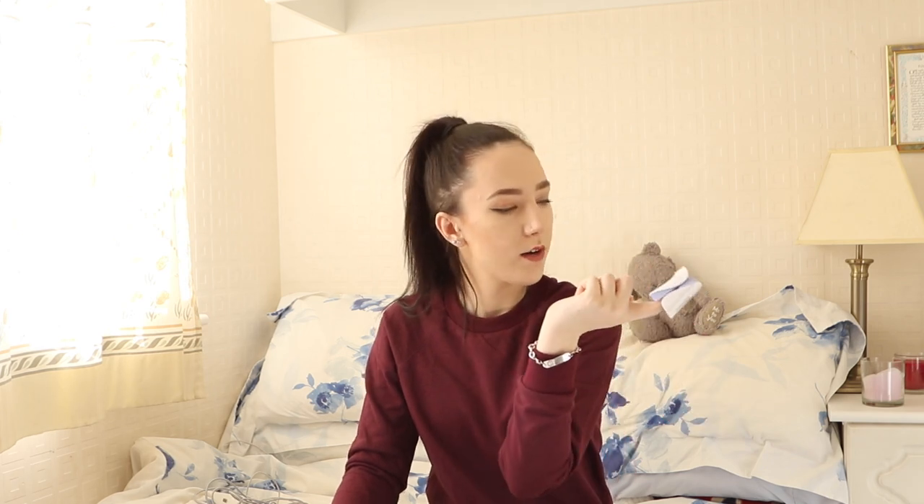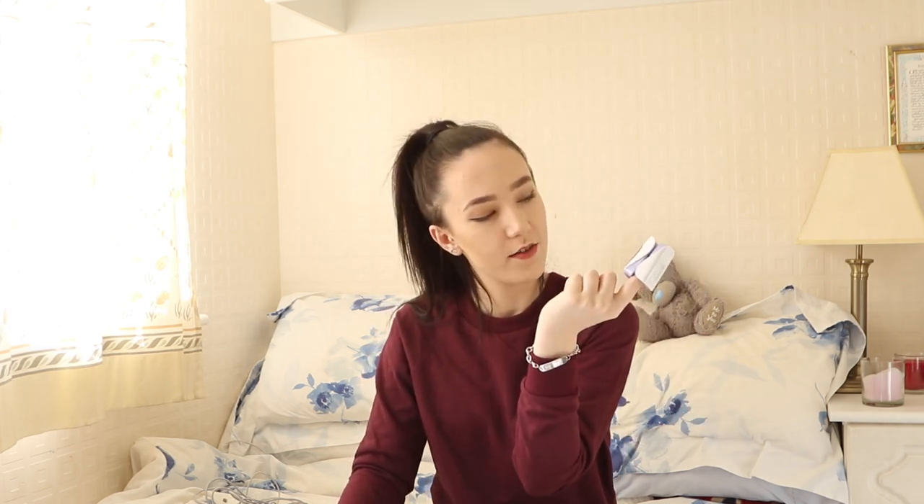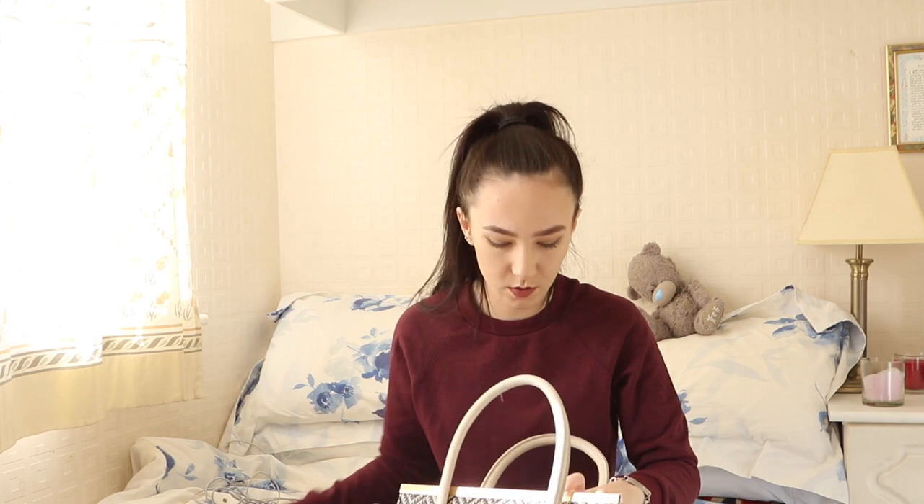The next thing is a pulse oximeter, which basically measures your pulse and your oxygen — you just put your finger in. You may recognise one of these if you've ever been to hospital, or even if you're an athlete, sometimes people use these to measure their heart rates. At the moment my oxygen is 97 and my pulse is 98, which is pretty alright. So if I'm out and about and I need to know what my heart rate is — if it's too high I can take some medicine. Handy to have; you can get these on eBay for like £10 or less.